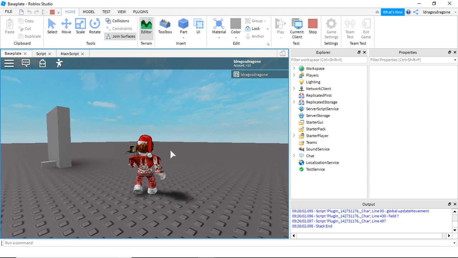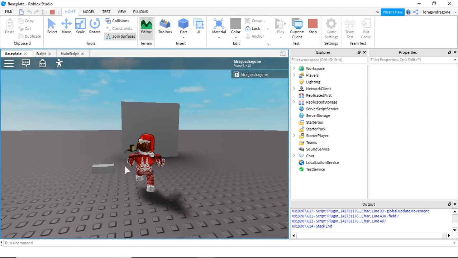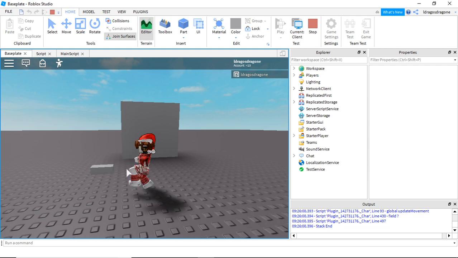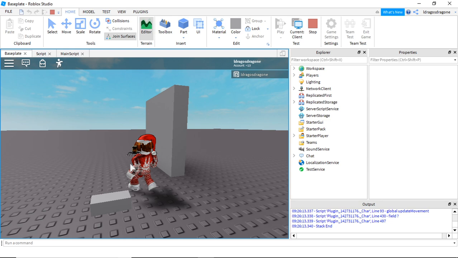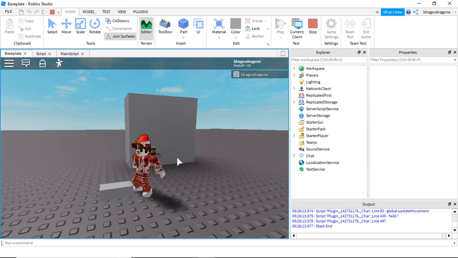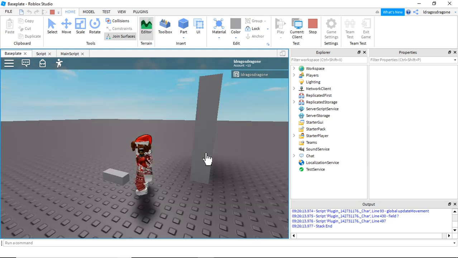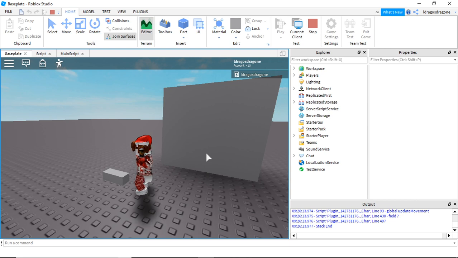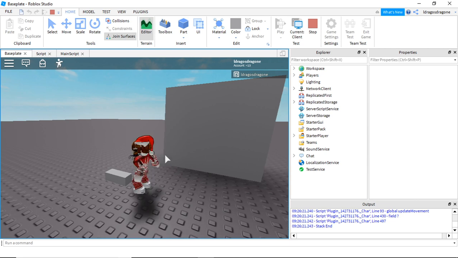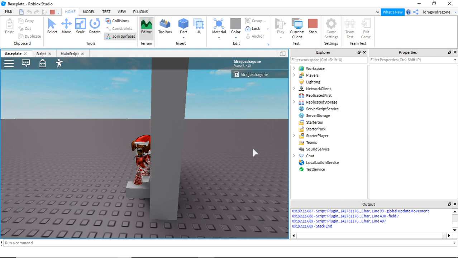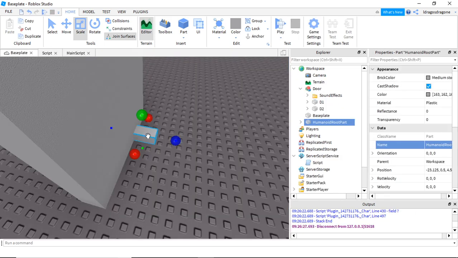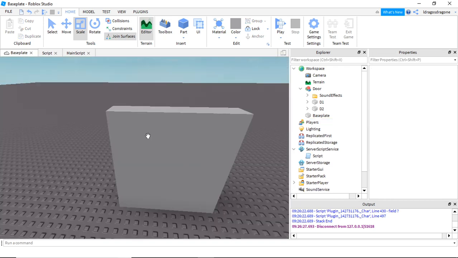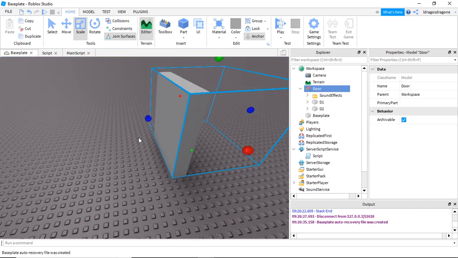Am I not long enough? I don't know if that's long enough. Wait, what? That's kind of glitchy. I guess the part does not work.